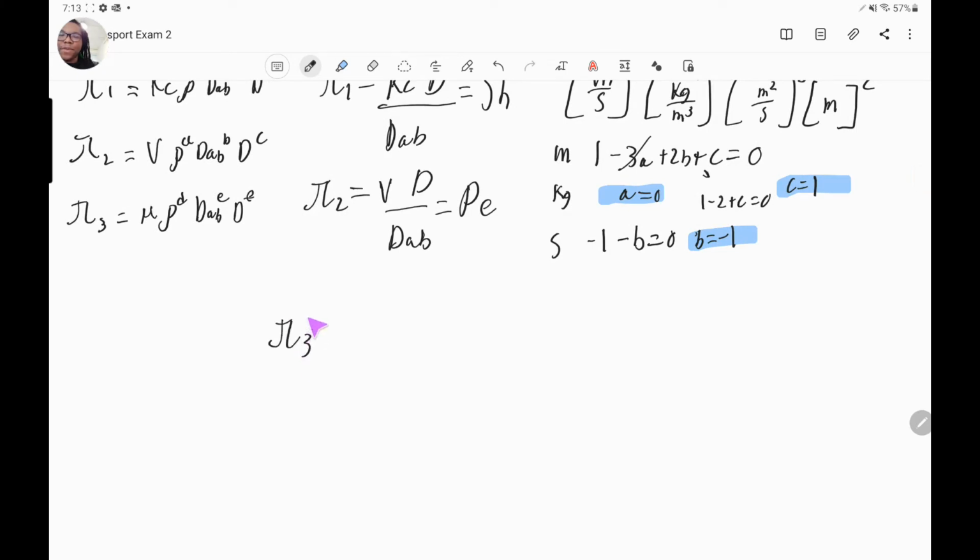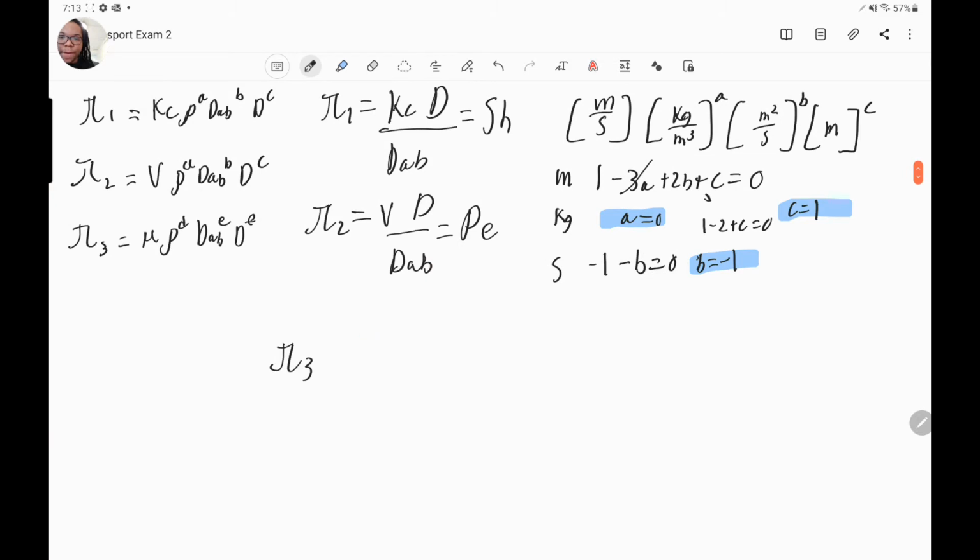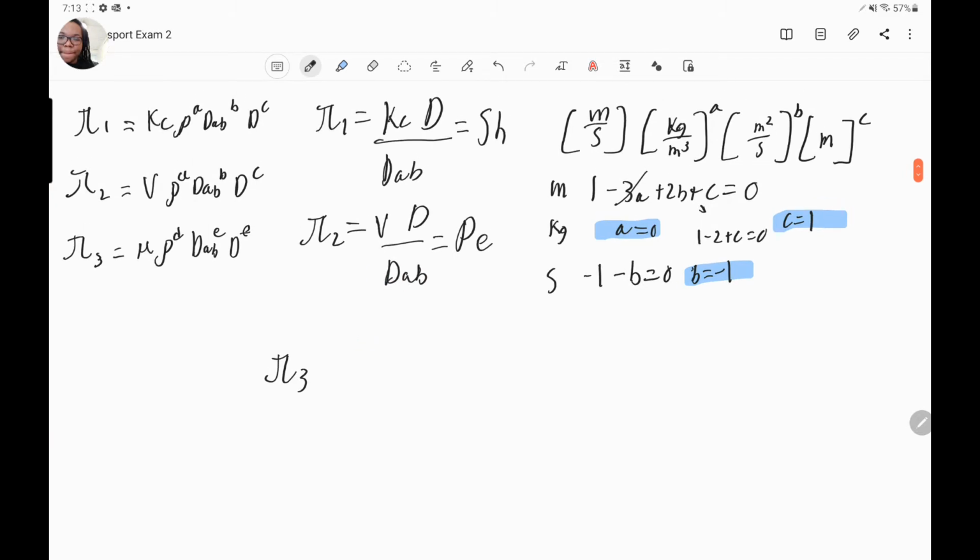Pi 3 we need to find. And so what are the units of pi 3? We have our viscosity, which is kilograms per meter second.